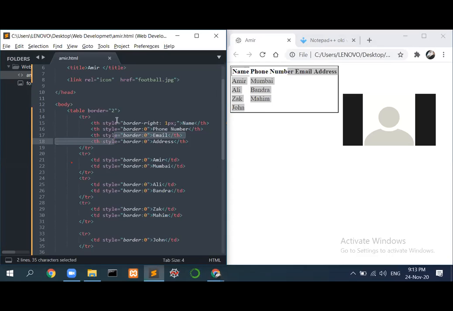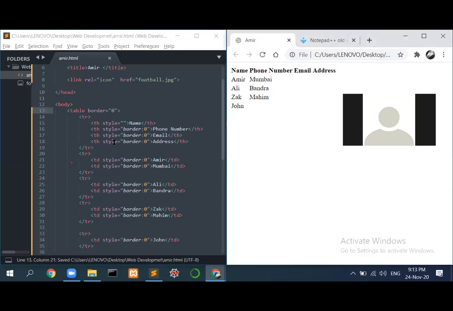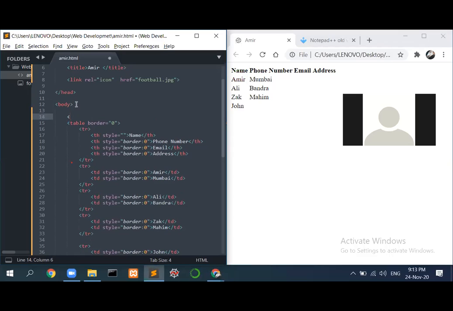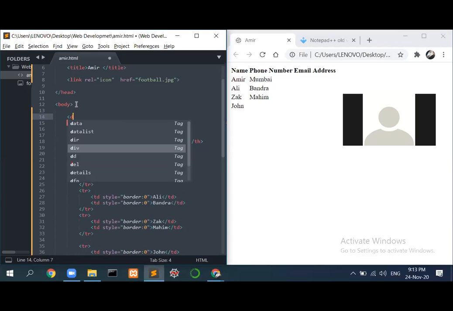Okay, yes. So if you want to get rid of the borders, you have to just write border equal to 0, and instead of that, you can just give this entire table the 0 border, so you won't have any borders. And then you can open a division over here, and you can style the division and add a border.